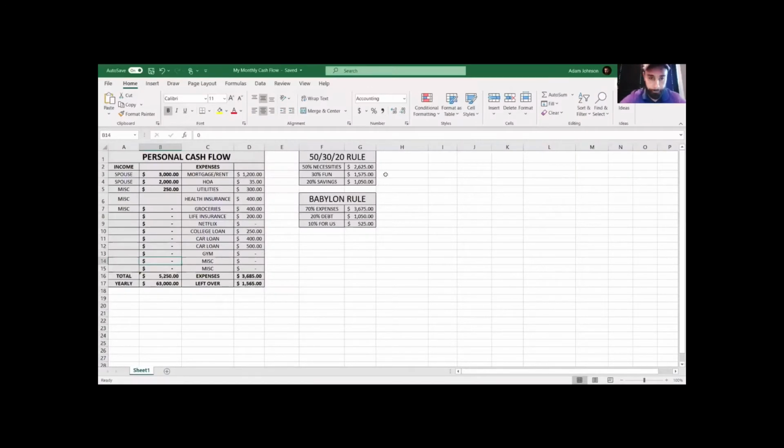They're not in concrete. You're not a failure if you don't make these parameters. Most of us do not, including myself. I'm shooting for this. I'm trying to get the 50-30-20 rule, but I don't count myself a failure because of these numbers. So here's how this breaks down. By using the numbers I used over here, you can see this 5,250. These numbers auto-calculate to my formulas down here.